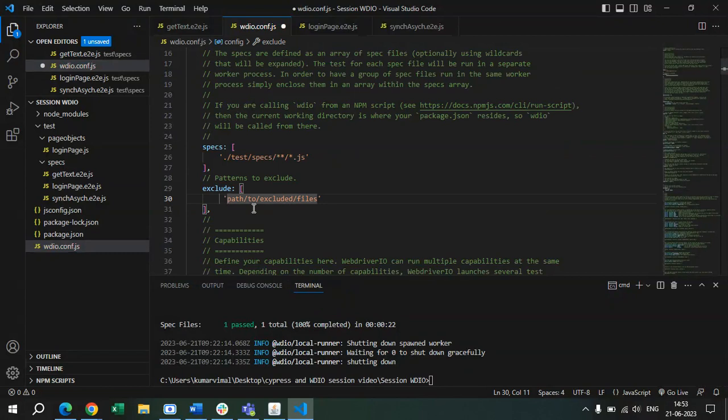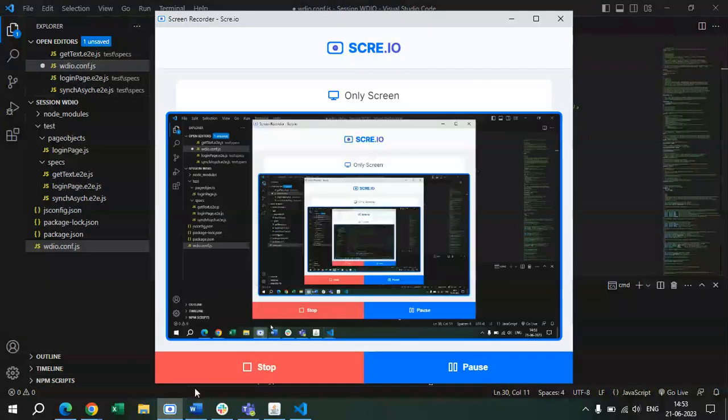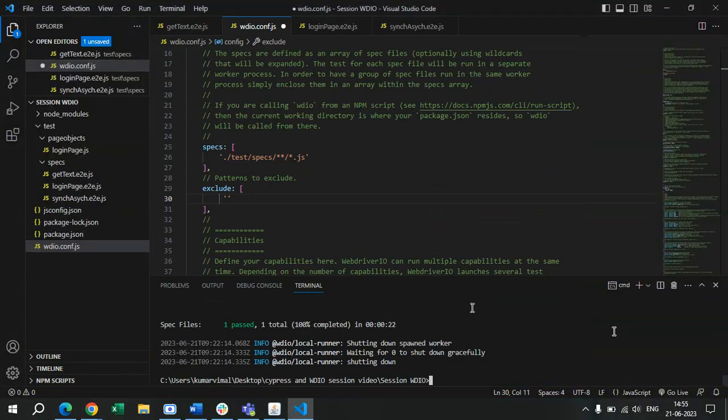We'll just copy the path here. So in exclude, we will just mention the file name which you don't want to execute.